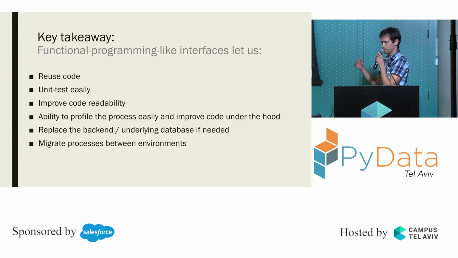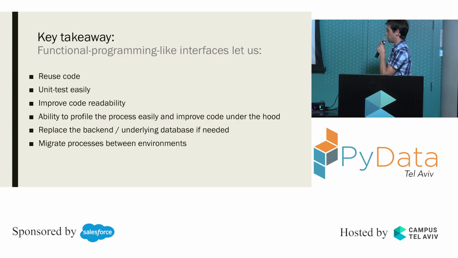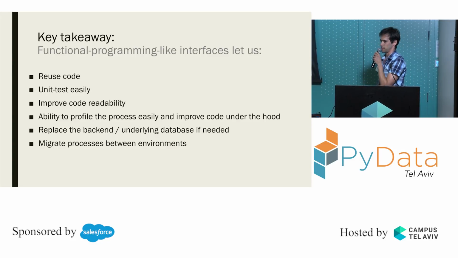In my opinion, you could just start piping your flow and see if at some point there is a problem with scalability, and then drill down and see if you can improve the code under the hood. In dplyr, you could replace the backend, and the good news is that pandas 2 actually does this for us. So starting from pandas 2, we will be able to get better backend support. And because the verbs are quite similar between environments, if you have to migrate your code from Python to a different environment, then it's usually easier.